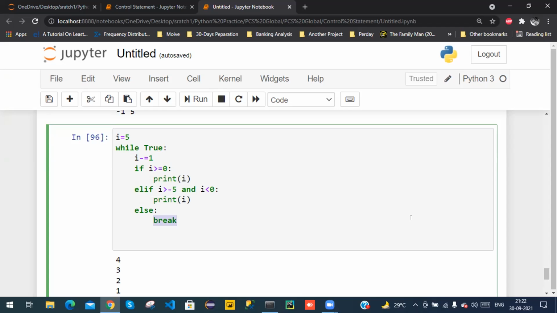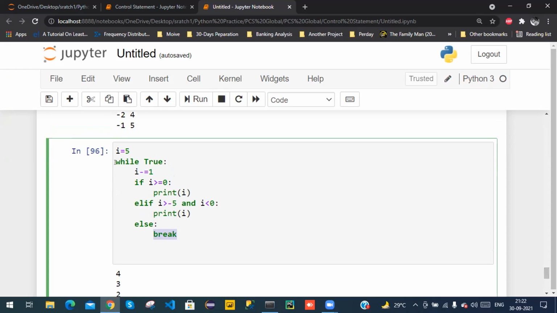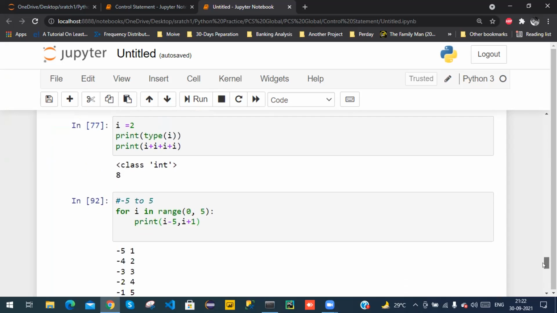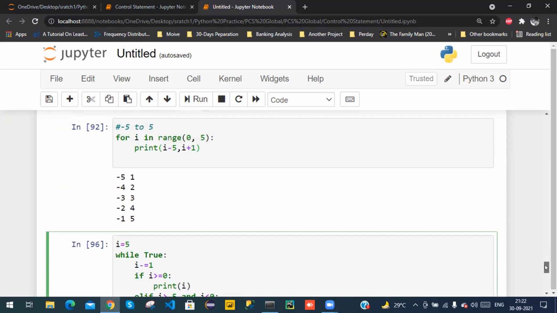Now what is the difference between for and while? See, I use one condition. While true means it's always running, it runs for infinite times, but there is no other condition like that in for loop.